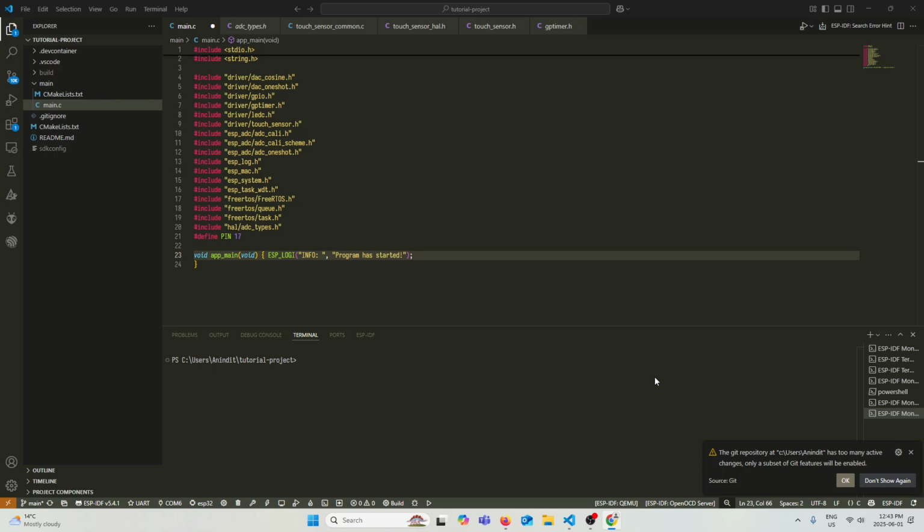To start using the sensor running on 3.3 volts, address, temperature data register.